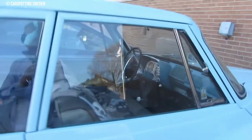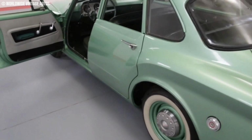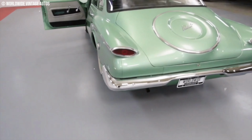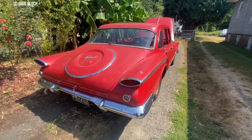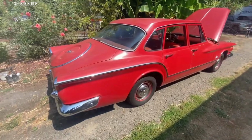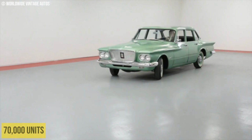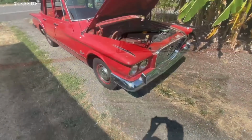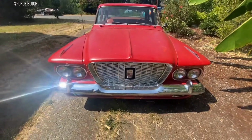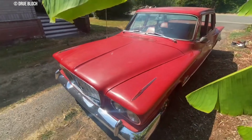It was as stiff as an old board, with a ride that felt like driving a wheelbarrow over a gravel road. Despite Chrysler's hopes of winning over small car buyers, the Valiant simply couldn't compete with its competition in any meaningful way. Chrysler eventually phased out the Valiant in favor of better designed models, but not before it became a symbol of what happens when an automaker doesn't quite hit the mark. With fewer than 70,000 units sold in the US that year, the Valiant's reputation was just as underwhelming as its performance. A noble attempt, but like trying to sprint in quicksand. Eventually, it just wasn't going to happen.